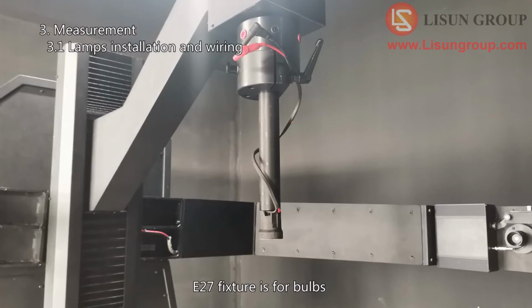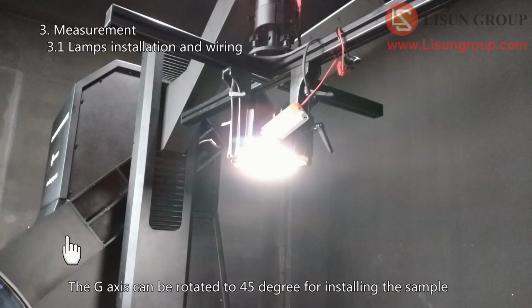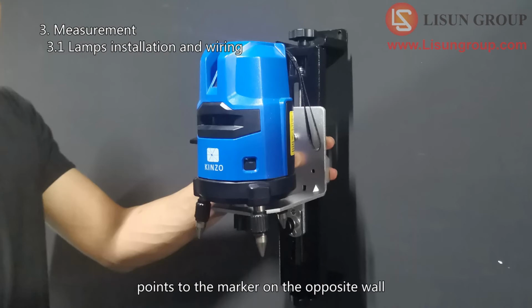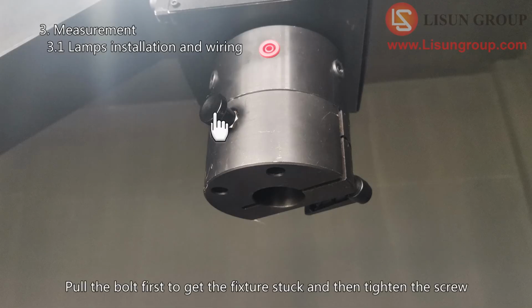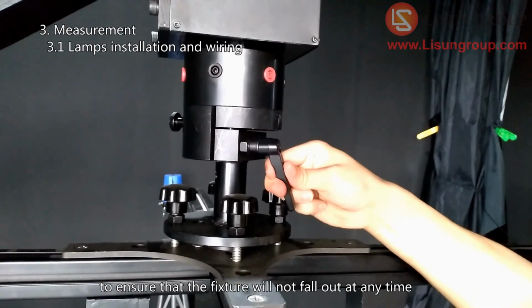E27 fixture is for bulbs. The big cross fixture is for other luminaires. The G-axis can be rotated to 45 degree for installing the sample. Turn on the cross laser and make sure that the cross laser points to the marker on the opposite wall. Pull the bolt first to get the fixture stuck and then tighten the screw to ensure that the fixture will not fall out at any time.